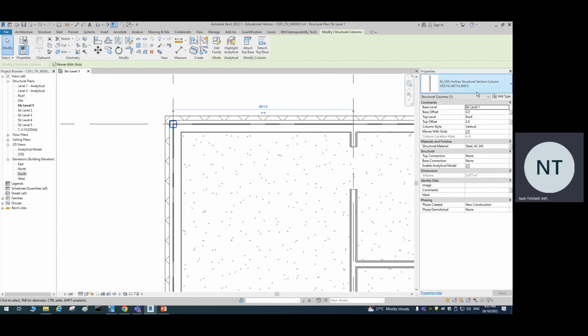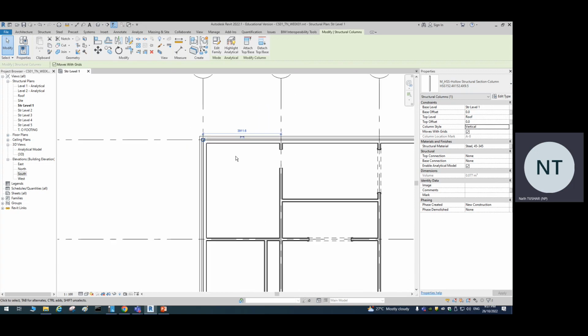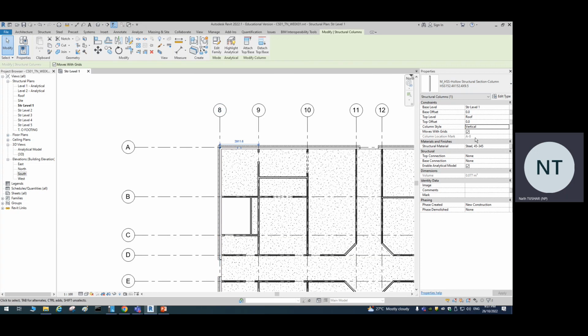As you can see in the properties dialog box, it's saying base level as level 1, going all the way till roof. The column is vertical. And one important thing, remember you all drew the grid lines before. The location mark of this column is A8, which is the intersection of this grid line.